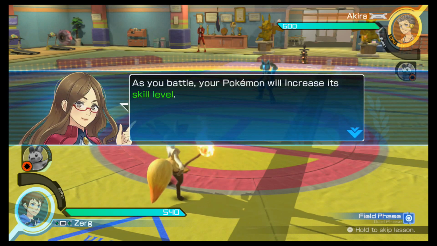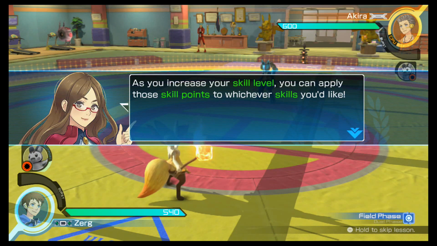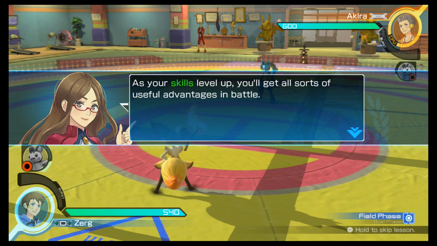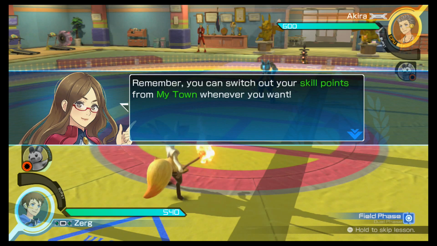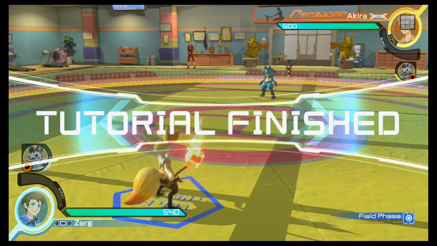As you battle, your Pokkén will increase its skill level. As you increase your skill level, you can apply those skill points to whichever skills you'd like. As your skills level up, you'll get all sorts of useful advantages in battle. Remember, you can switch out your skill points from My Town whenever you want. Tutorial finished.